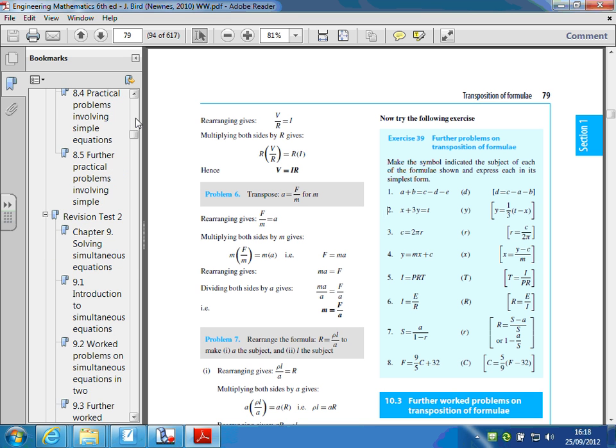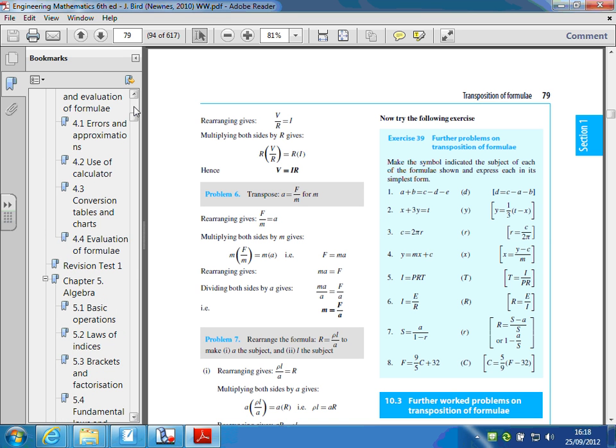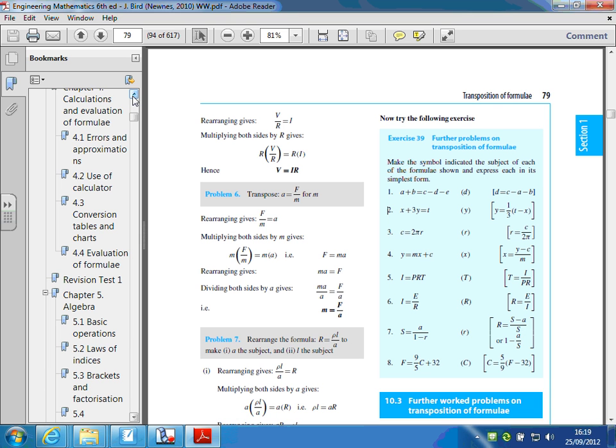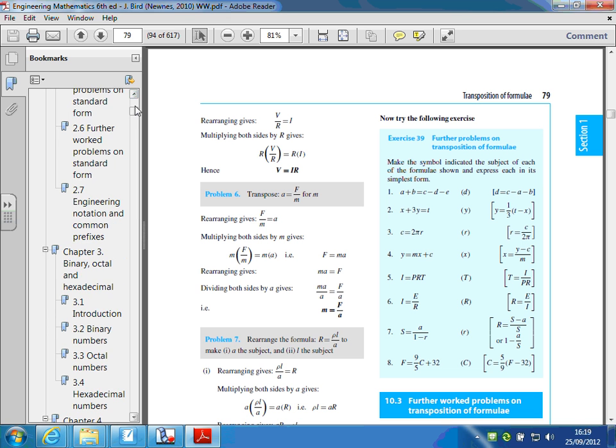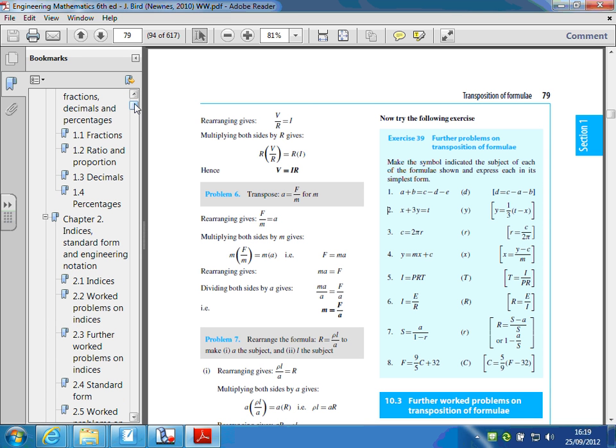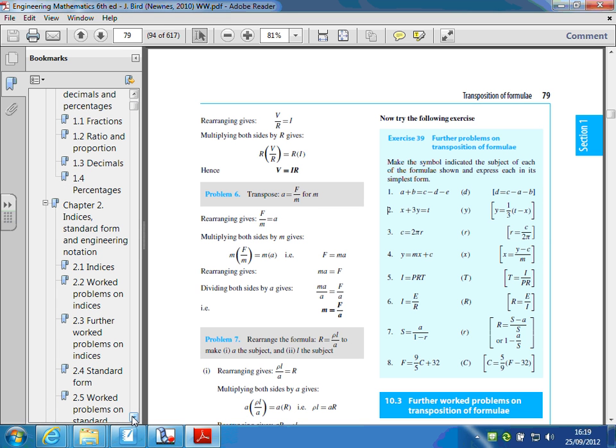If you want to go ahead and look at some of the stuff we're doing next week, we're going to go back and look at evaluating formulae, putting the numbers in standard form and engineering notation, talking about errors like we did with significant figures and stuff like that. And while we're at it, if I can bring your attention to standard form, chapter 2, earlier parts in chapter 2, it talks about what standard form is, 2.4, and engineering notation is, and indices, standard form, and engineering notation.